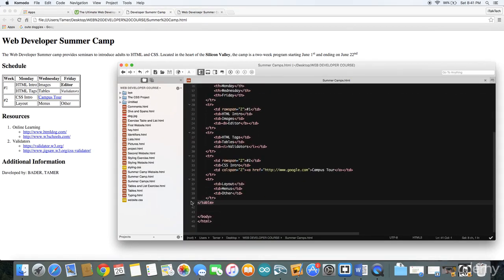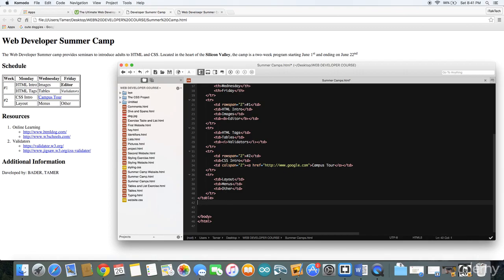Alright, so let's exit out of this table tag because we're done with making a table. Alright, next up, what do we have? Well, we have another heading. This heading is the same size as this heading, so we're going to make it an H2. So tag, or bracket should I say, H2. Now in between the H2 brackets, we're going to write resources. And we are done with this heading.